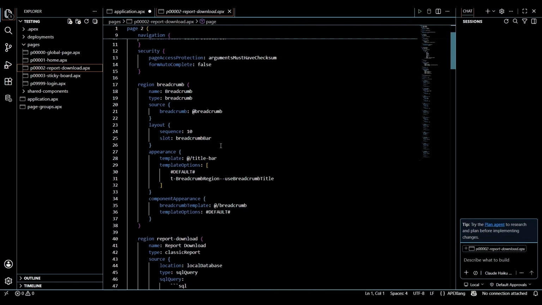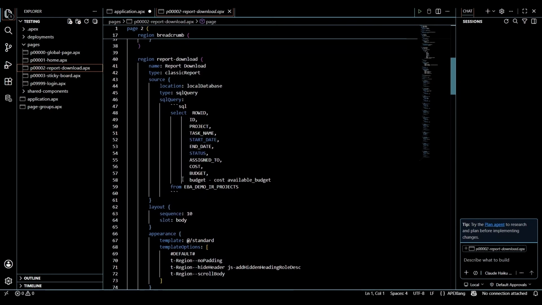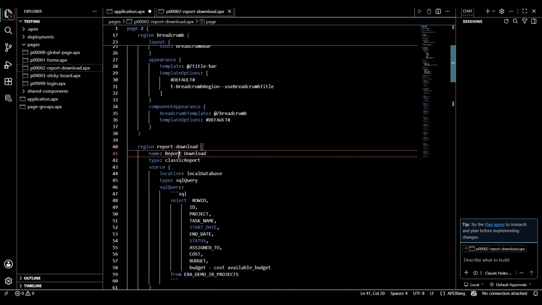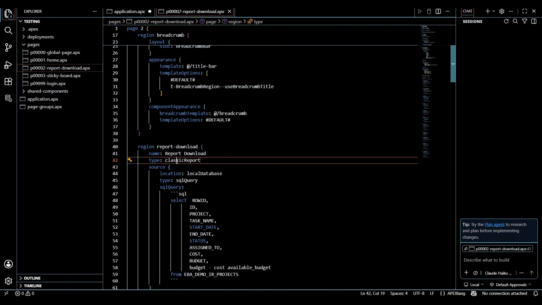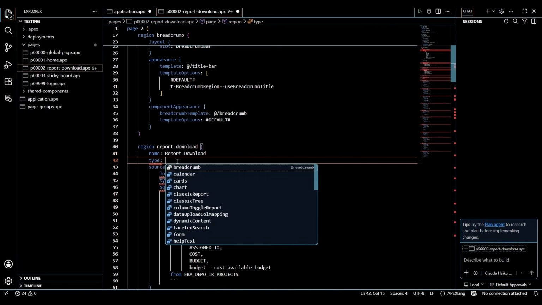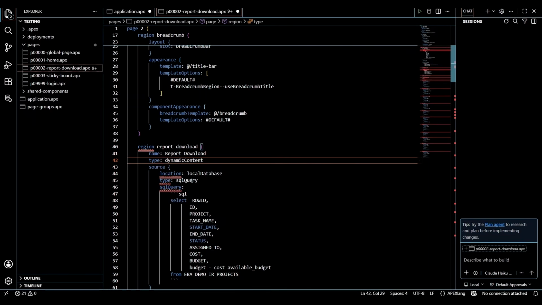And then here we have some items. We have the report, classic report, and moreover, so now there is a region and there is a type, right? So we can actually hover over this and we would be able to see what it exactly is. And if we need, let's say that AI is writing it, right? So we can actually press control and space, and we would be able to see all the available options for that particular part. I can actually change it to something else.